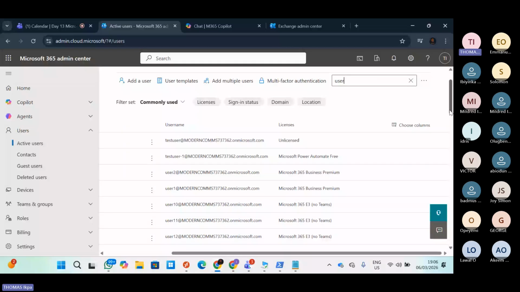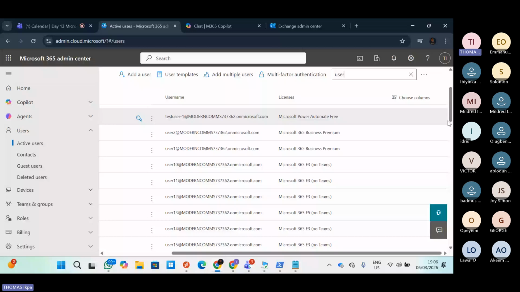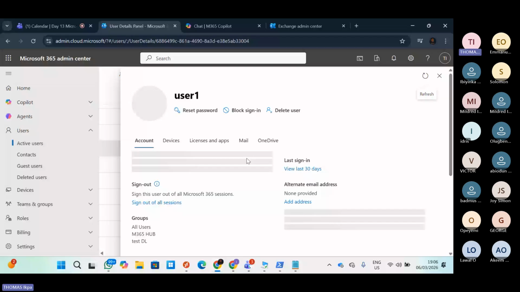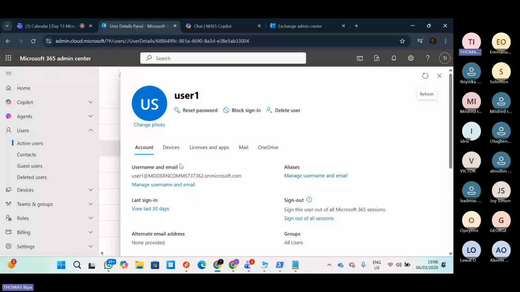Oh, okay. I did not use this domain. This is the domain I use. I have a different domain on this tenant. So I have to choose this domain now. So I'll go back and edit it.